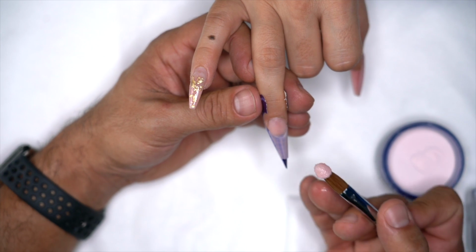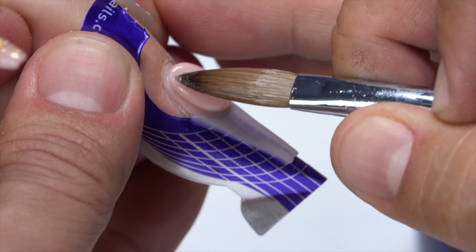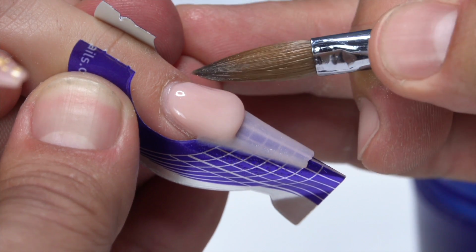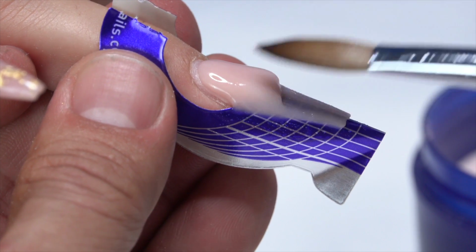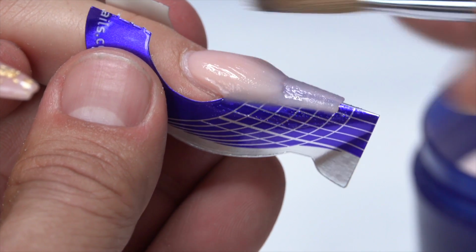What I'm going to do is get a large enough pearl, and I want to ensure that when we set it to the back of the nail, it's going to be wet. That way it's going to self-level into the cuticle area with perfection. You're going to notice that I'm using the tip of the brush just to walk it to the back, and as everything levels, I'm going to pull from the front of the pearl, leaving a majority of the product at the cuticle area.